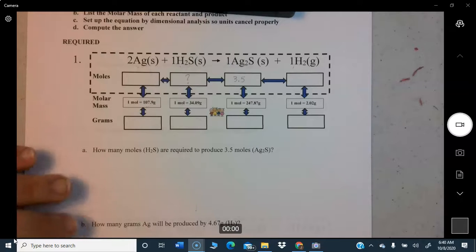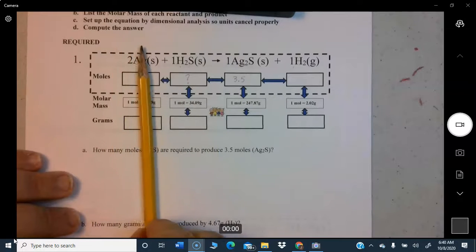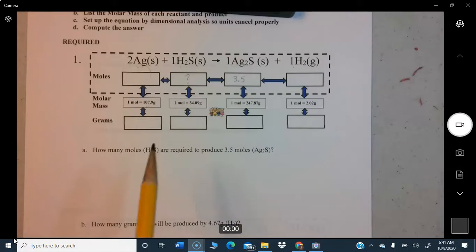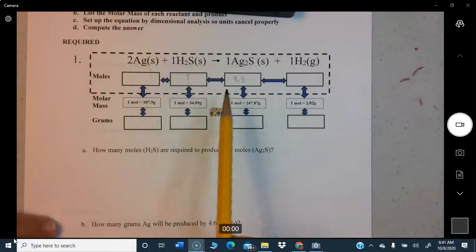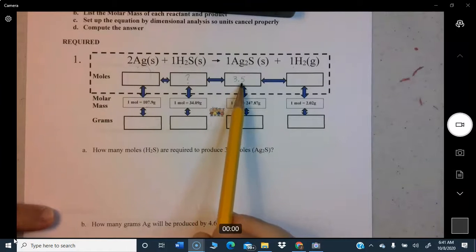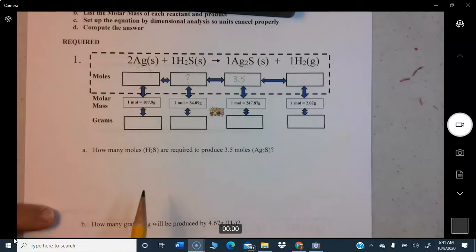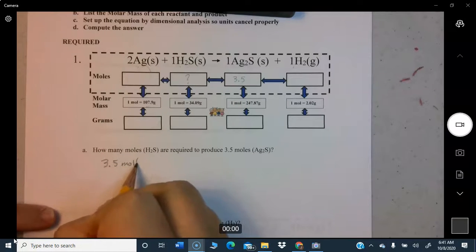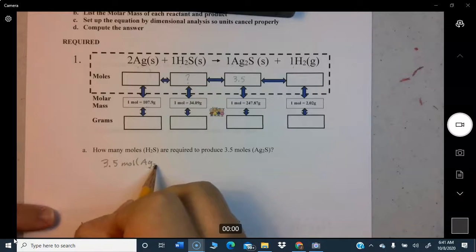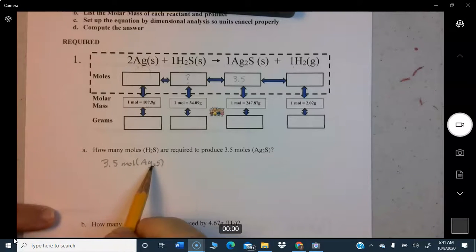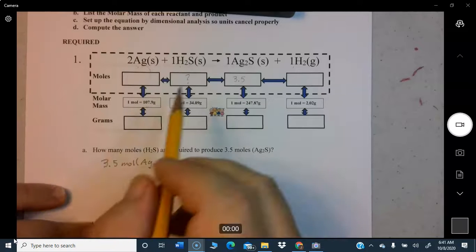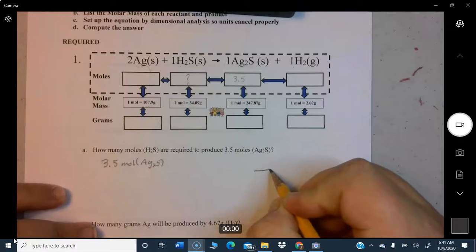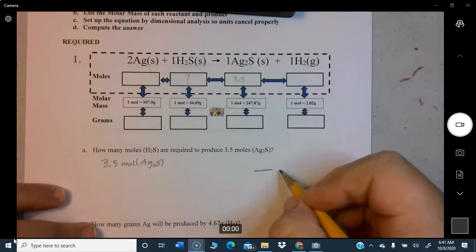So you can see it's a one-step problem. Now remember, the chemical reaction flows from left, which is reactants, over to the right, which is products. But a math equation is going to flow from what we know to what we don't know. So what's going to go on the left at the beginning of the equation is this, 3.5 moles. So I'm going to go ahead and write that here. And it's always unit of measure and what the substance is in parentheses. What I'm trying to find over here is moles of H2S. So I'm going to come way over here. You don't know how much space sometimes you need until you're experienced at these.